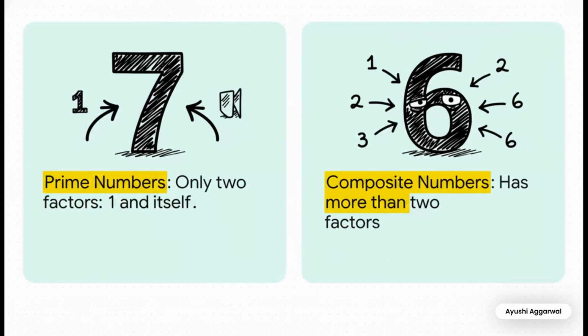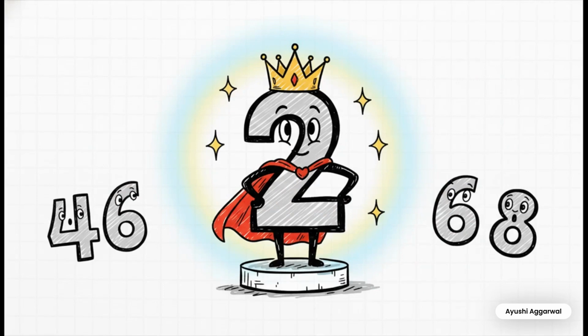So to put it simply, the only difference between them is this. If a number has only 2 factors, it's prime, and if it has more than 2 factors, it's composite. For example, the number 6. It's divisible by 1, 2, 3, and 6. That's more than 2 factors, so it's a composite number. Okay, you need to make a note of this point. You get direct questions on this. The number 2 is the world's only even number that is also prime. Every other even number is composite because, well, they are divisible by 2. This is a very important tip.